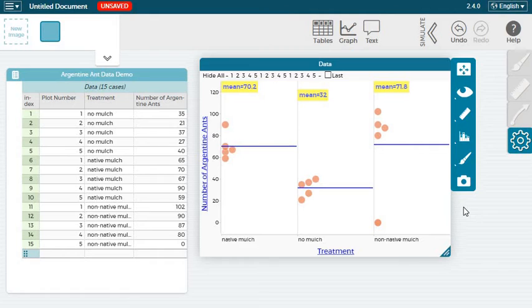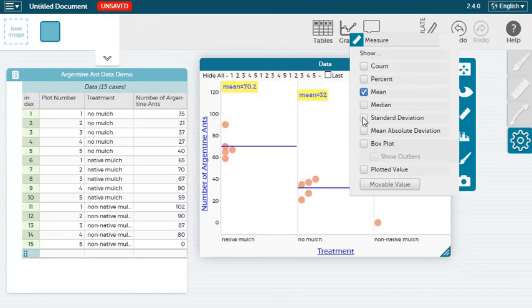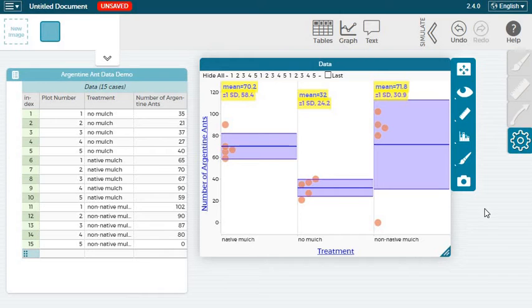But another thing we want to think about is whether or not our data is accurate. Especially in nature, there's lots of things that can lead to variation. Some of these are much higher and lower than others in each of these. How do we know if our results are real? One thing we can do is add a standard deviation. And this really just helps us figure out what the variation in our data is. So it adds a line above and below our data that is one standard deviation away, and it tells us the spread of the data.